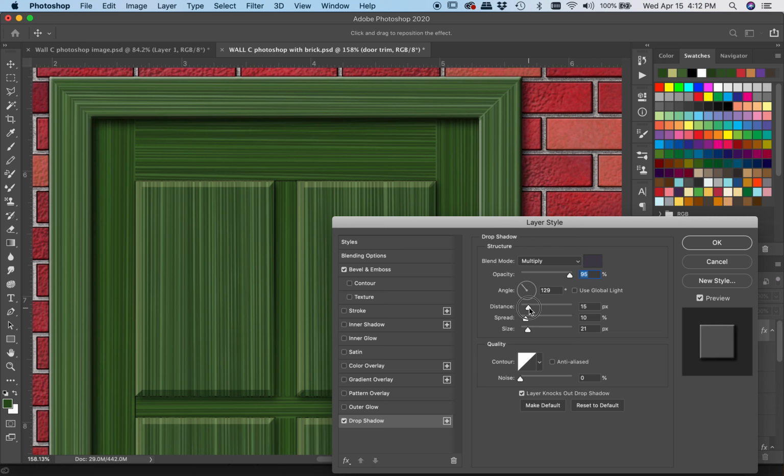The bigger my shadow, the farther the distance is going to appear. Soften it up just a little bit. You don't want to soften it too hard because cast shadows typically have a pretty clean edge. So just be aware of that if you're trying to create something that looks fairly realistic.